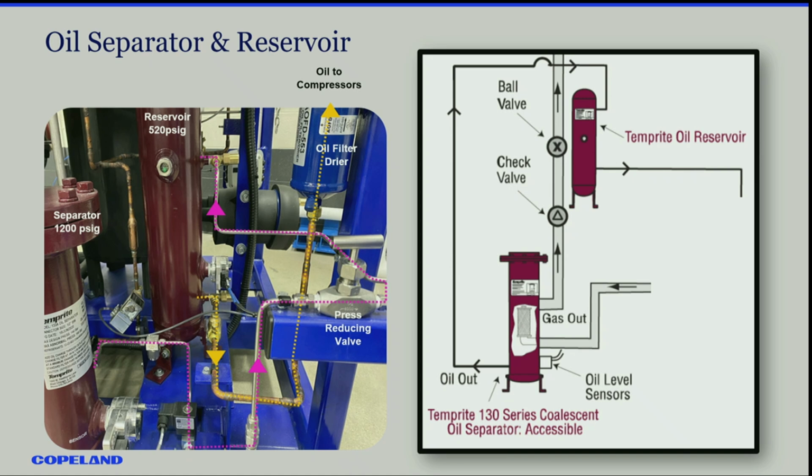That's our normal flow. When we need oil for the compressors, oil comes out through this oil line, through a large filter dryer. It's a filter dryer made specifically for oil lines. 100% molecular sieve, which is targeting moisture, not acids. And there's a 3-micron filter pad in there. So you want a lot of filtration because these separators are over 98% efficient, so a lot of the oil stays within that circuit.